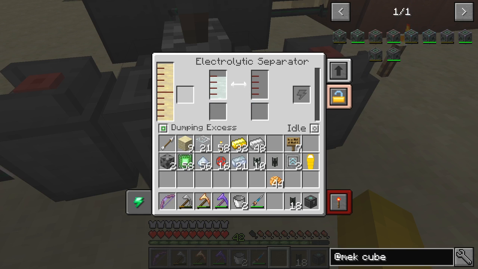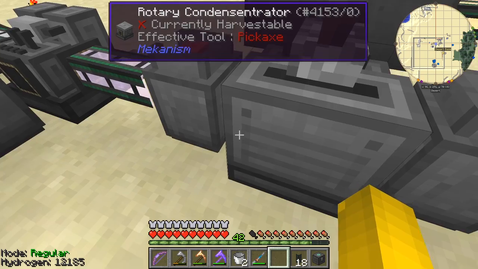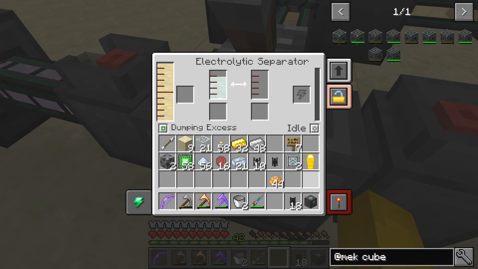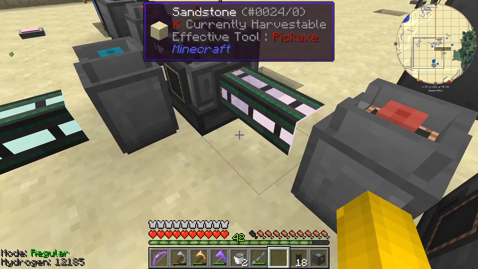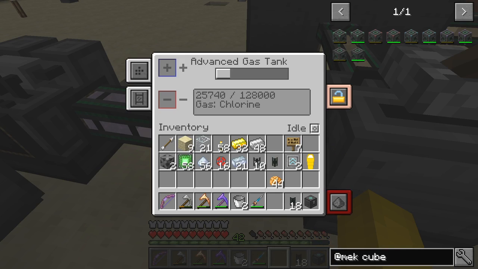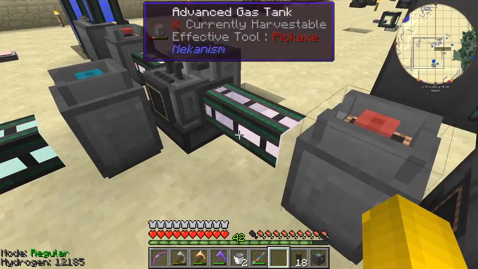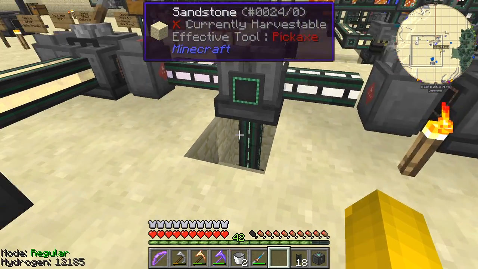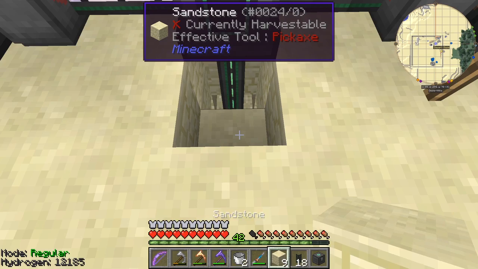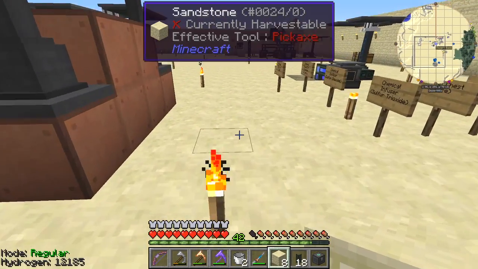And we're dumping excess brine. We should be dumping excess sodium actually. Let's have a quick look. Oh, that's sodium. Yes, we're dumping excess sodium. That's fine. Alright, so we are producing chlorine slowly. So that's filling up as well. Good. So that's probably what's happening at the moment. Probably not enough power. Let's put the floor back down here. Let's see what we're getting on with.